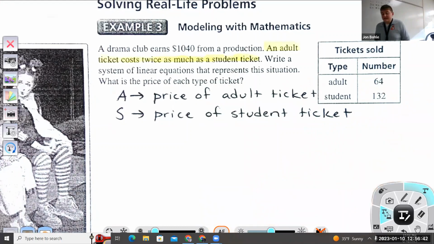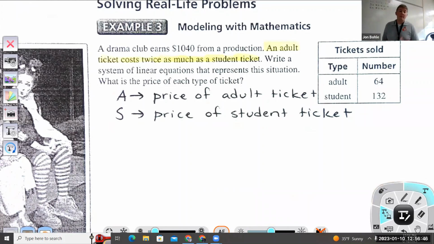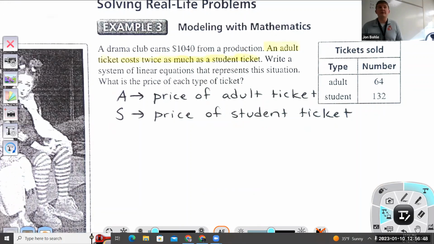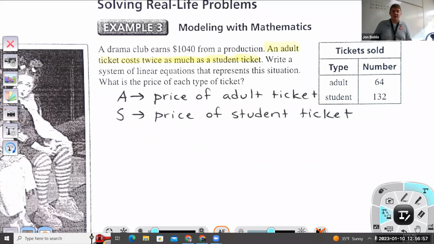That second sentence is very, very important. It's going to allow us to write an equation, but my guess is it's also going to throw some of you off a little bit in terms of writing the equation. I think the concept is fairly easy. It's just like writing the equation. I think you guys are prone to screwing that up.